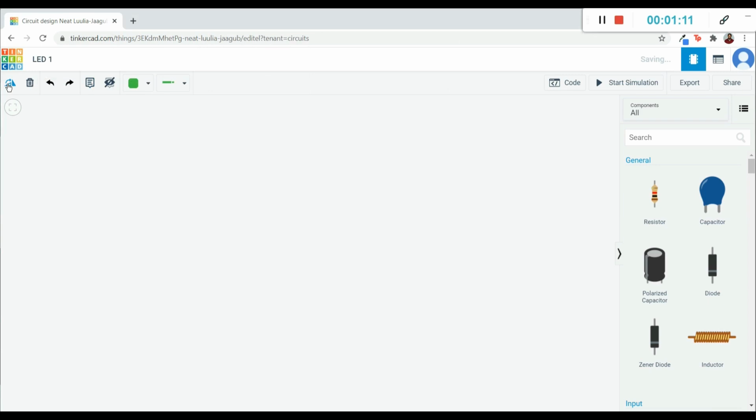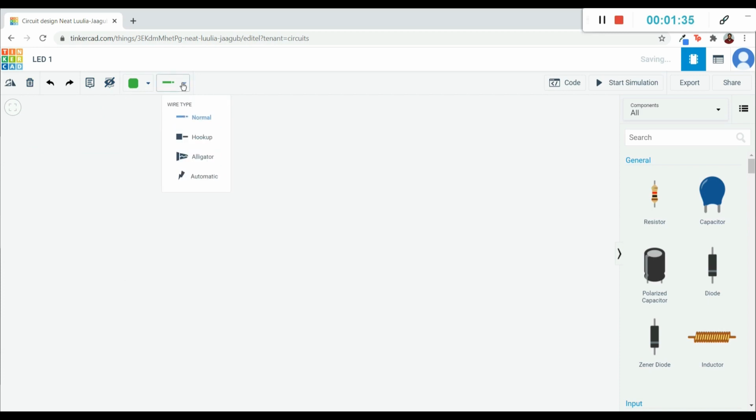And then now down to the taskbar, this button rotates your component. I'll show more of this in the actual tutorial. And then next thing, this trash icon deletes a part. These are your undo and redo buttons. This is the note tool, which allows you to write notes in the workspace. And you can click this button to hide or show all the notes in a workspace. These are the wire tools. You can change the color or type of wire.